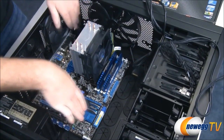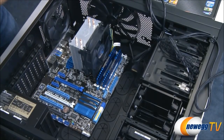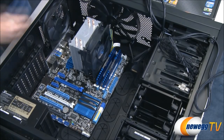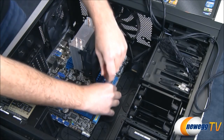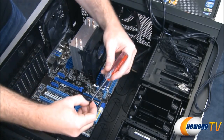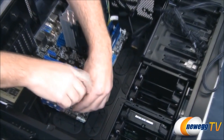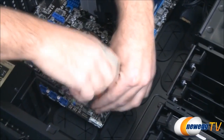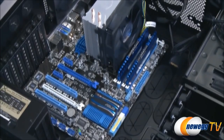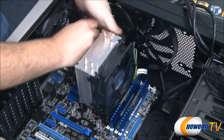Our bolts are lined up. We're going to start with some opposite corners here. Again, the rule of thumb when mounting the motherboard is you want these bolts to be snug, but not too tight. Those standoffs on the motherboard can be unbolted themselves. If you tighten these down too tight, then when you try to back them out, you might back the standoff out as well, and you want to try to avoid that if possible. All right, so there's one in the corner. We'll switch over to the top corner up here, and then we'll proceed with the rest of them.